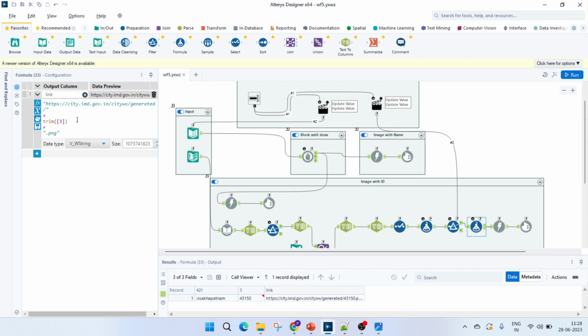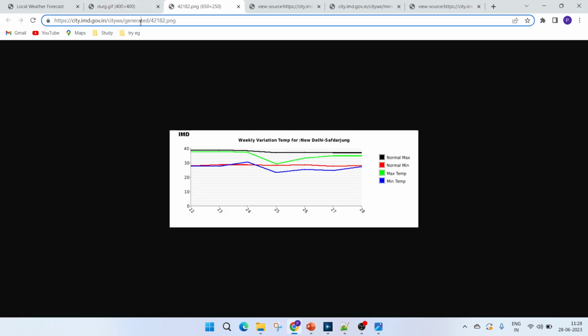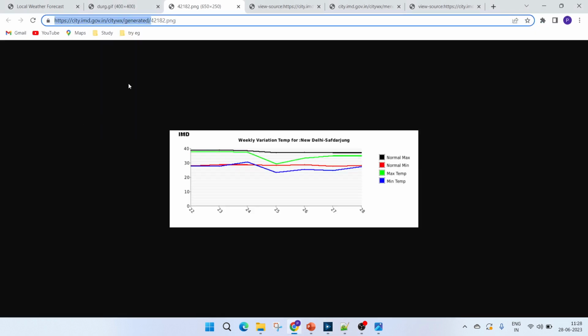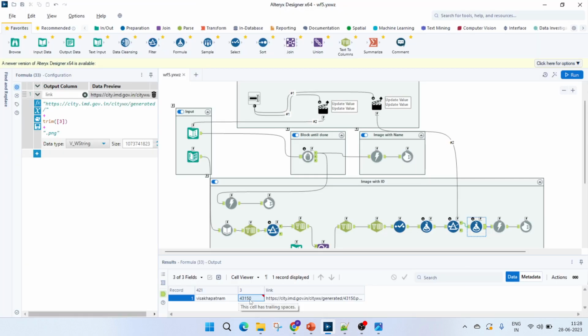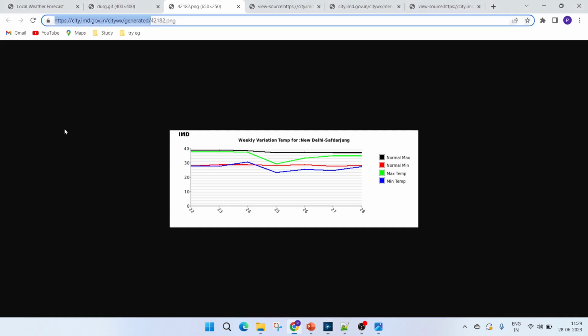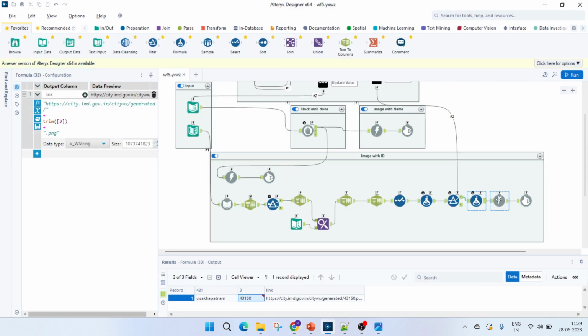Now, in this, we are forming the link which we want. So if you notice, this is the static part. We have kept it, concatenating it with the third, which is the number which we need, and we are using a trim because we have given a space here. Because in find and replace, if you don't give anything, it will not be replacing it. You cannot keep it blank. We just have to give at least a space there. And then we are concatenating it with the PNG format.